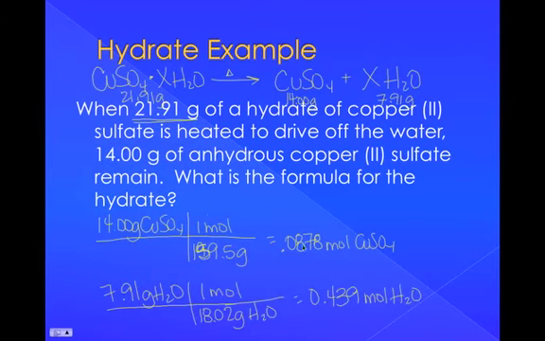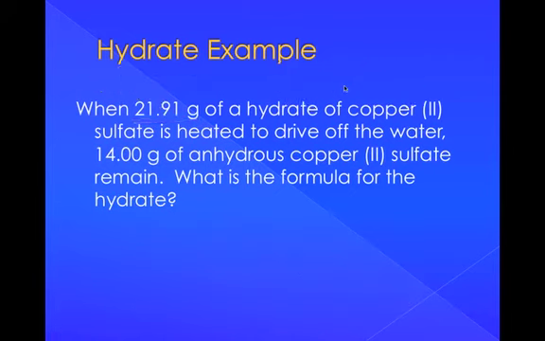Of course, can't have these numbers going on, so we divide both of them by the smallest one. This becomes 1. Divide this by 0.0878, and this works out to something real crazy like 5.00067. I don't know, something like that, but basically 5. And so our X up here is 5. It's copper(II) sulfate pentahydrate, and so we would have 5 water molecules released per mole of copper sulfate. So that's how that one would work.